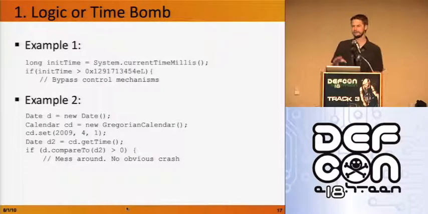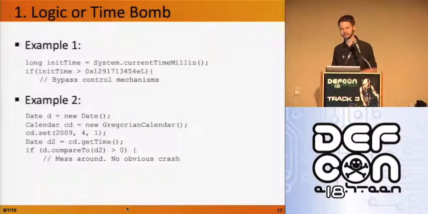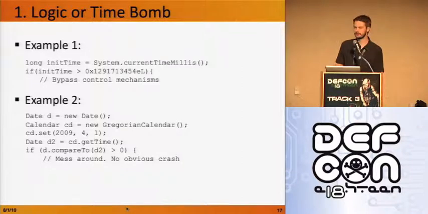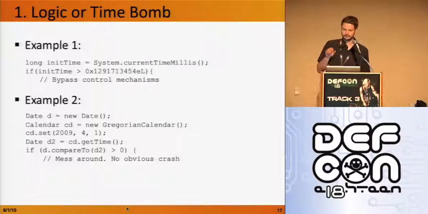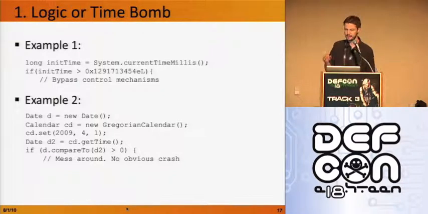What we actually found in code was not that it was really destructive. People used it for various reasons. For instance, in the first case, what we figured out with this logic bomb was that they tried to bypass a control mechanism. I'm not going into detail of what they exactly did, but there were checks installed, and after a particular date, these checks were no longer valid. So you could easily bypass these checks.